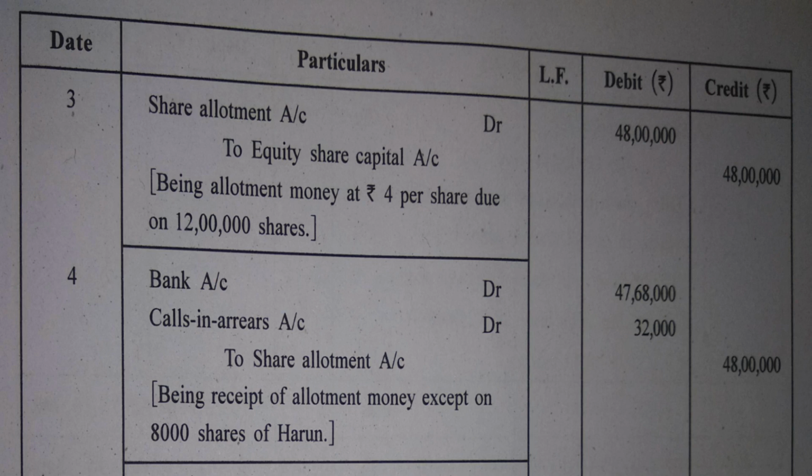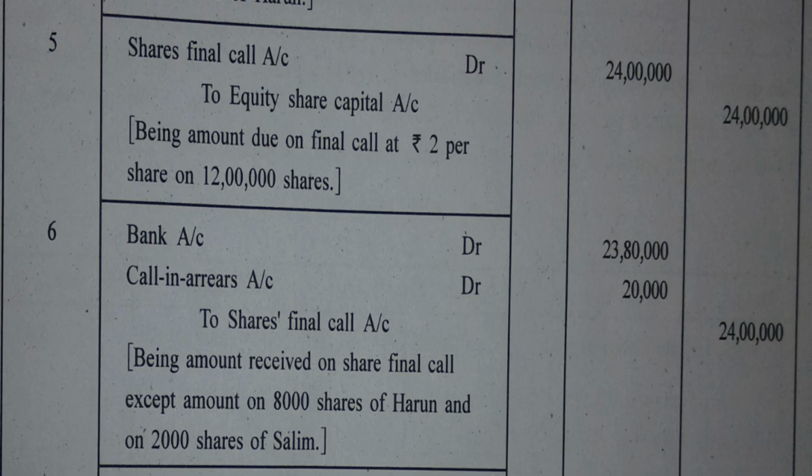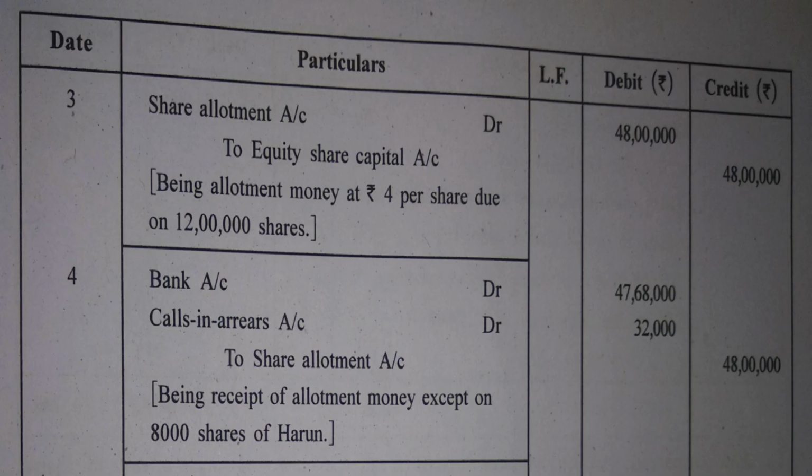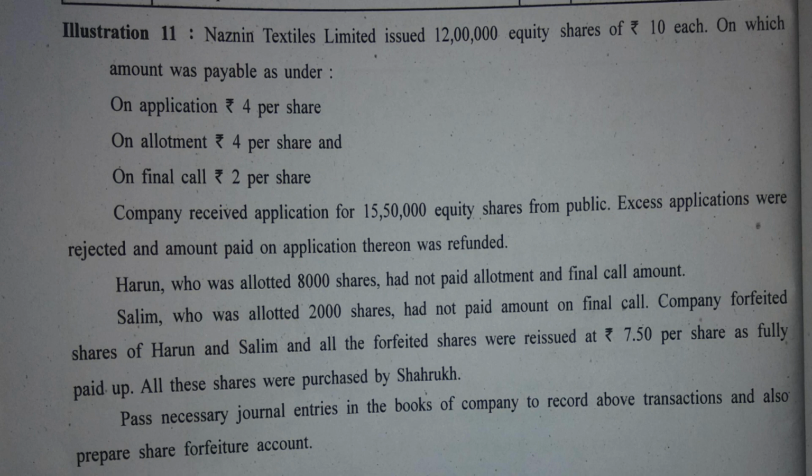Yes. So moving ahead, now is the step when final call money becomes due, which is of rupees 2. Okay. So when share final call becomes due, what is the journal entry? You just have to replace allotment with final call. If it was first call, you were supposed to write down first call. If it was second call, you will write down second call. It depends how it is presented in the question. In the question, it is given final call. So let us revise the question.